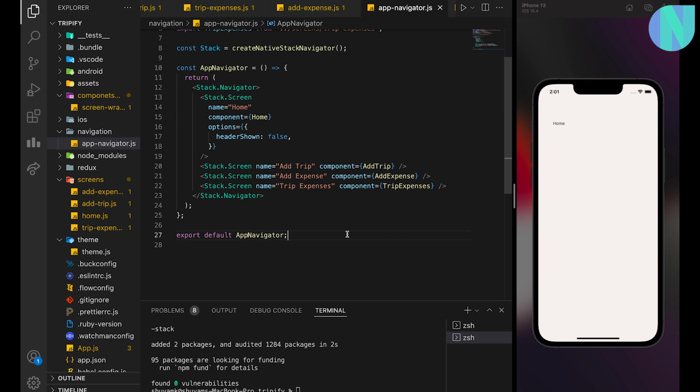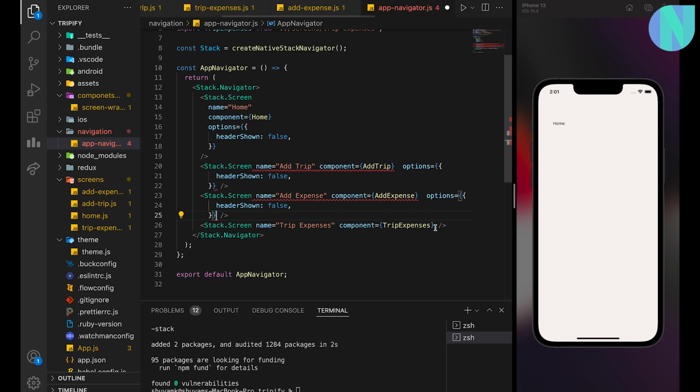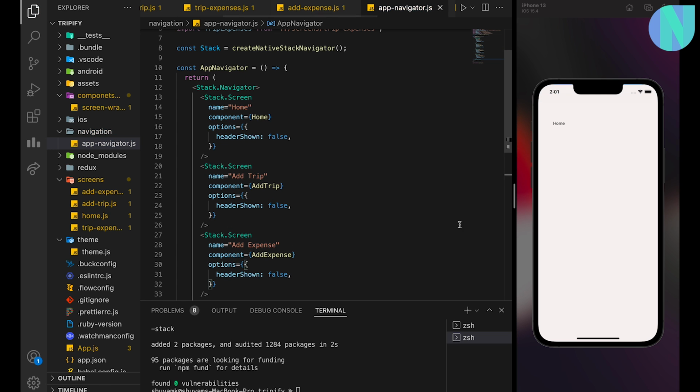So what we can do is copy this multiple times, and I'll paste it here, here, and here. So yeah, this is it. My application, header is not shown anymore, and if I refresh my application, yeah, this is it. You can see the home button here. So this is the navigation that we were looking forward to build.